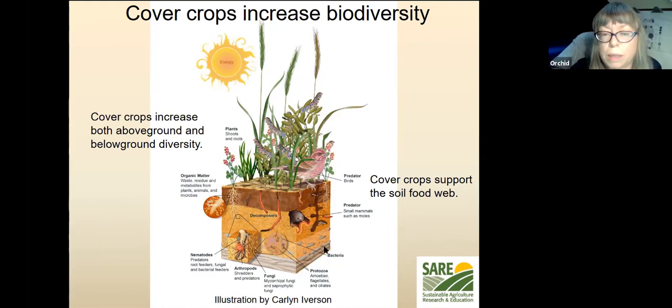You get all these wildlife benefits, but these diverse cover crops also put soil carbon into the ground, and this is wild. I mean, as we know, if we till this, the carbon goes out, but the idea that it also goes in if we put plants in there is wild.